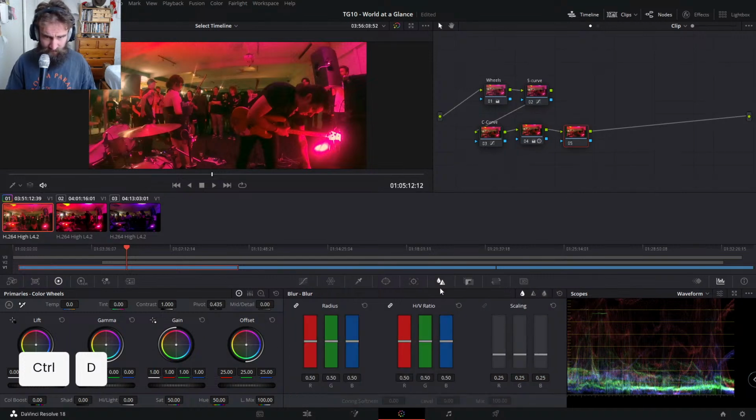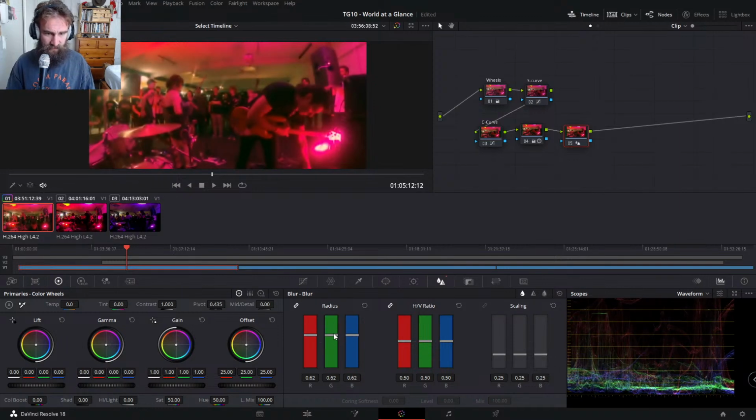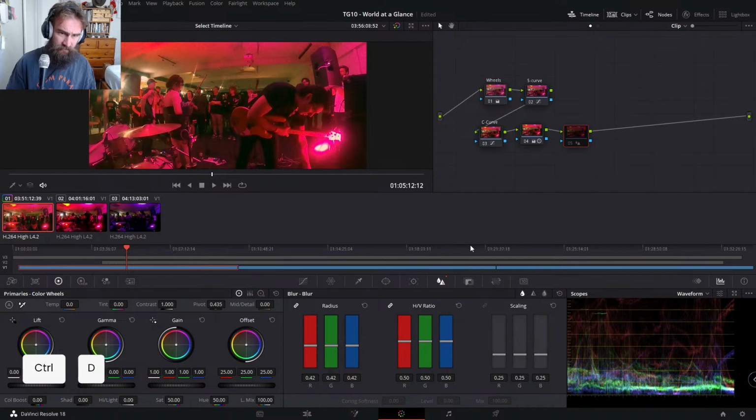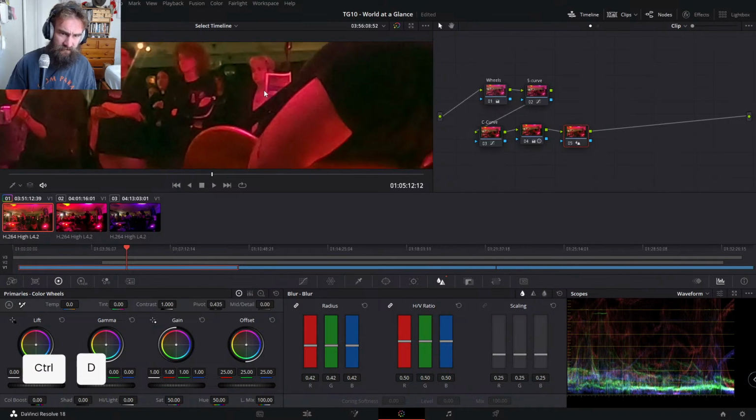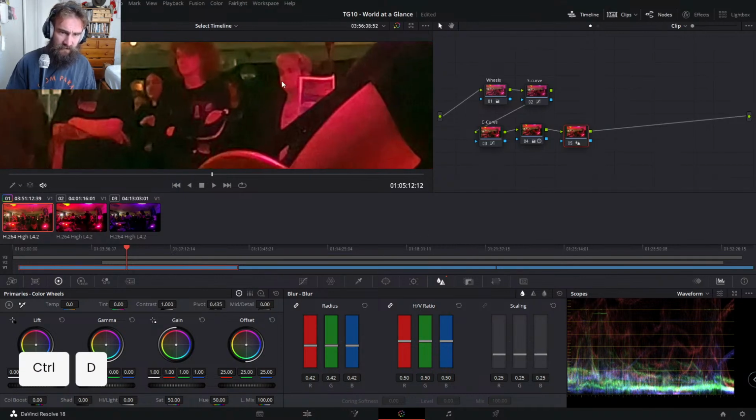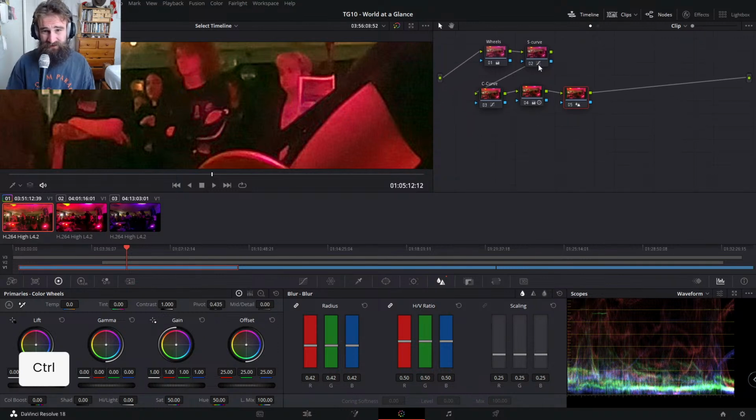So I'm just gonna go in and sharpen it a tiny bit. So this says blur, but it sits in the middle. So we sharpen it by going the other way, and that's probably a bit too sharp. Let's sit at 42. That's pretty good. And it just makes those details come out a little bit more. You can't really see people's faces, but you can, just a little bit. It's about the impression.